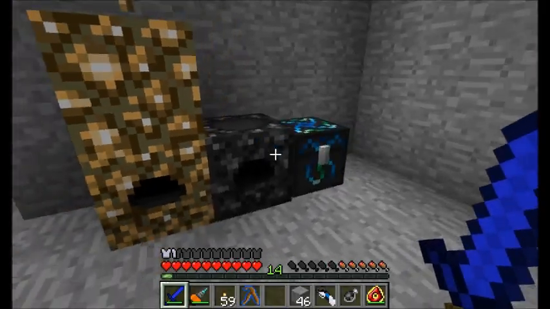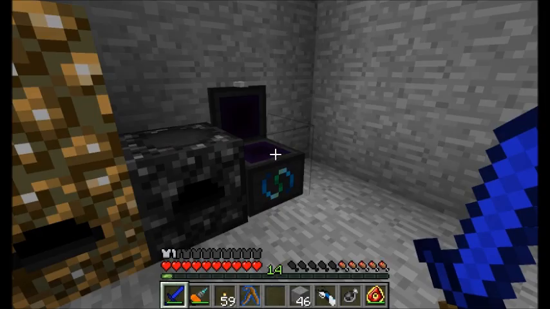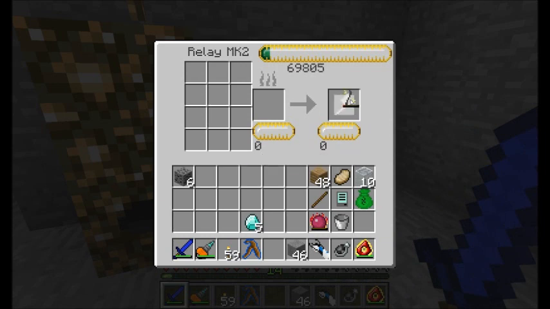That should be good. So I'm going to throw my Kleinstar right in this guy here. And we'll start burning off this tungsten. Oh yeah, look at all that. Got a huge amount of EMC stored up now. And that's going to allow us to get ourselves some diamonds, which is what I want. But let's see what happens. I'll be back in a minute once all this stuff is drained in.